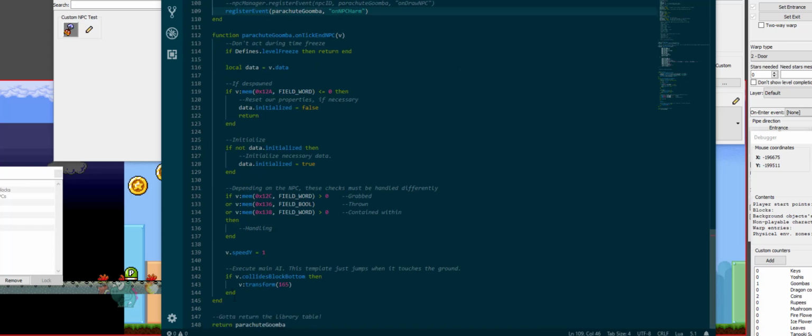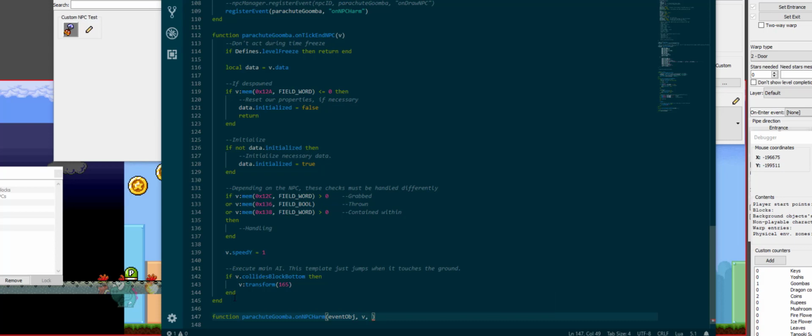onNPCHarm executes as soon as the NPC gets damaged. Function parachuteGoomba.onNPCHarm takes the arguments of eventObject, which is an event which can be cancelled. So you can cancel the death of the NPC this way, which is something we will make use of. v, which is our NPC, I just like calling it v.